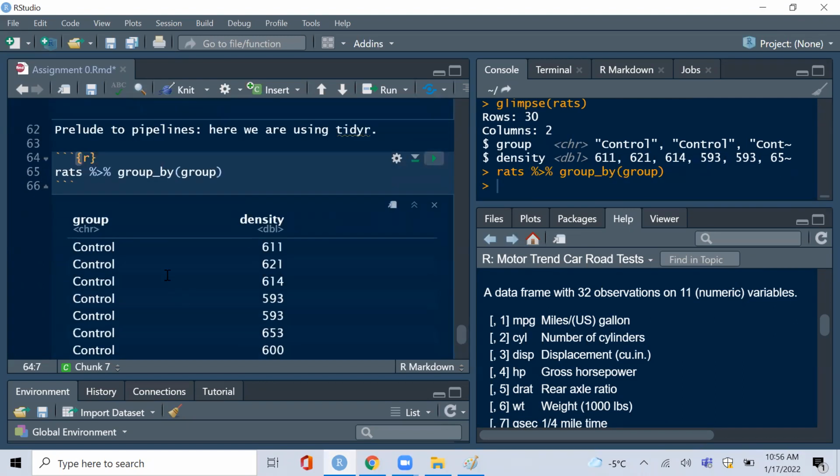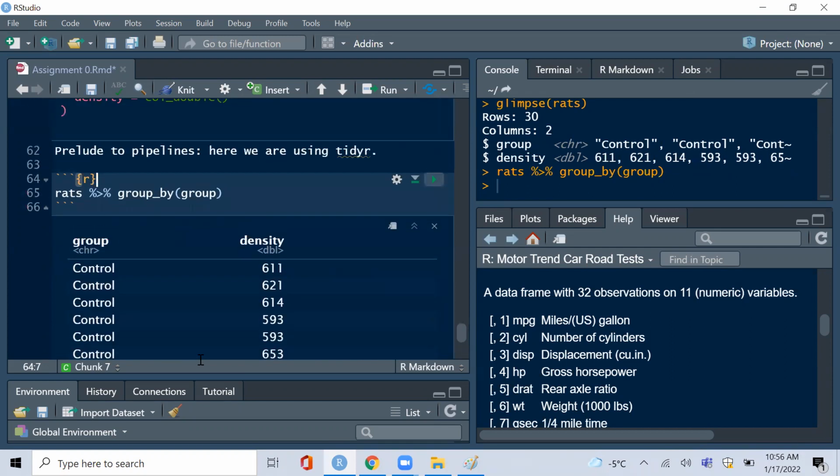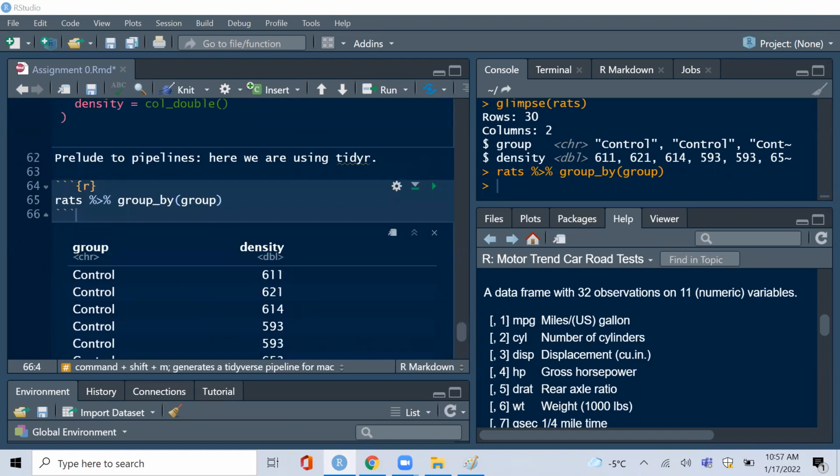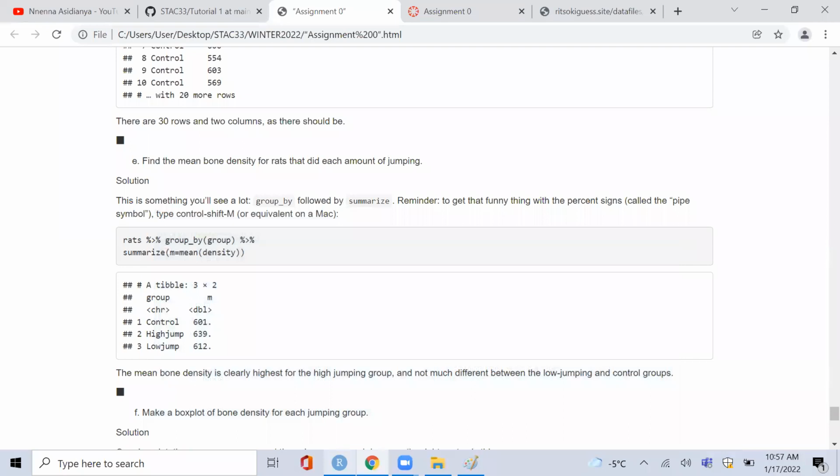So you can see that if you just look at this, you haven't done anything yet, so it looks like the initial data frame still. However, tidyr knows that whatever manipulation I do next is going to partition the manipulations according to the group type, basically. Because now, if I want to summarize the mean of each thing, right?